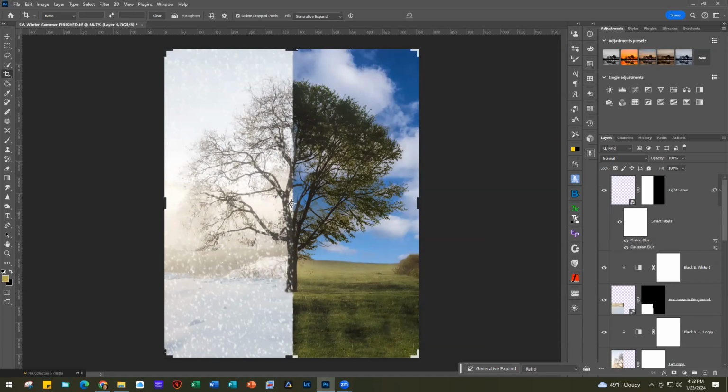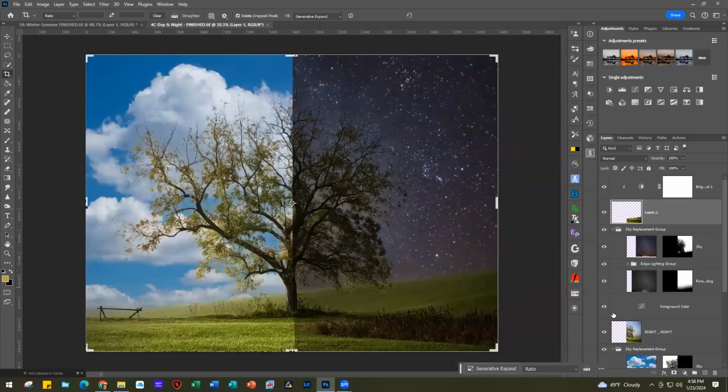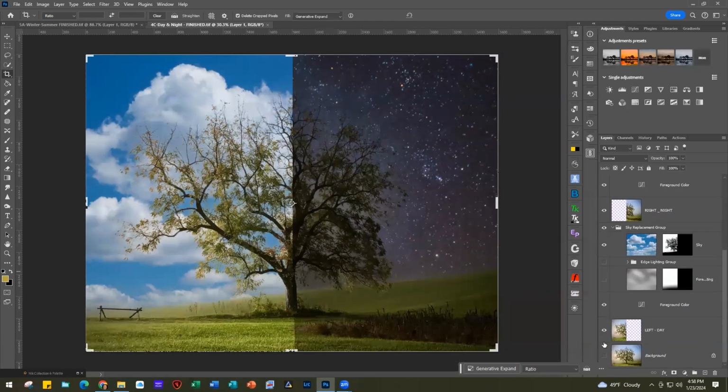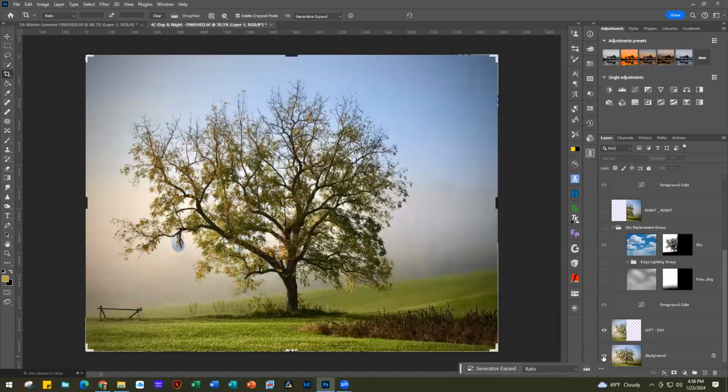And give me 1 second. I just want to quickly show them this one, and then that one I kind of like. I like the summer winter. This one I'm not sure I like as much, and it was a similar process where it was an original tree image. That's the left side. That was the whole thing.